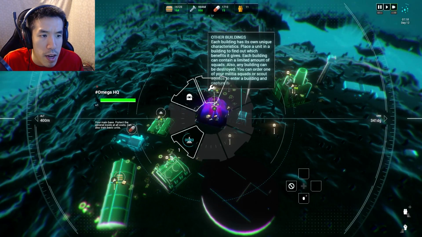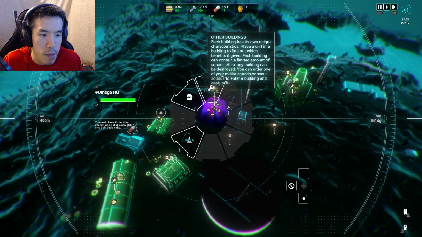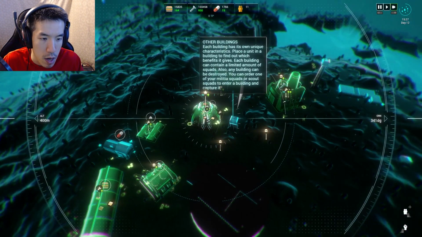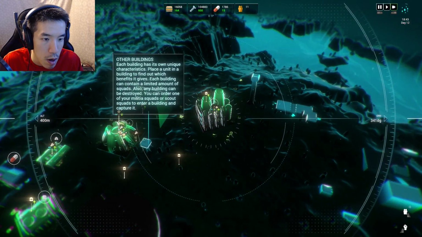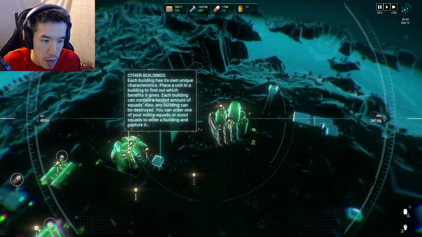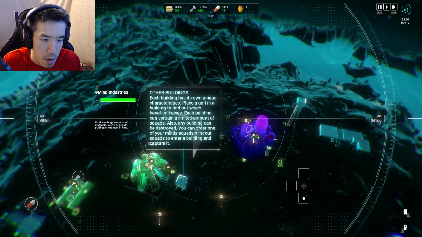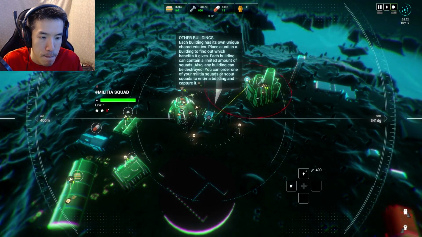Other buildings: each building has its own unique characteristics. Place a unit in the building to find out which benefits it gives. Each building can contain a limited amount of squads, and any building can be destroyed. You can order one of your militia squads or scout squads to enter a building and capture it. Structure complete. Okay, my scout. I'll send this guy right here. That's not doing anything. I can select him. Oh my gosh. Awaiting orders. There we go. Absolutely. Yes, go.